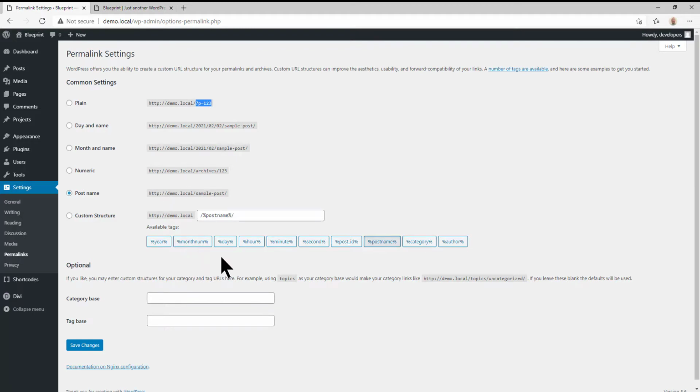But you have some options here. This used to be a really common one about putting all these dates in here, month and year, doing numbers with the ID again, useless for SEO value. So I'm glad they chose post name. I usually hit custom structure and go with post name. That takes my URL and then puts the post name after it.